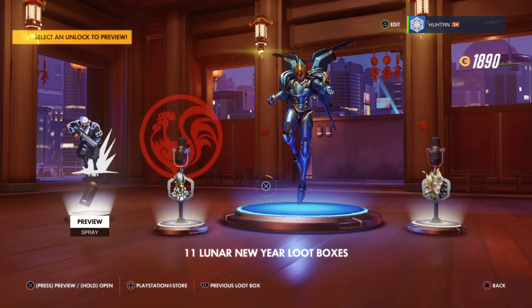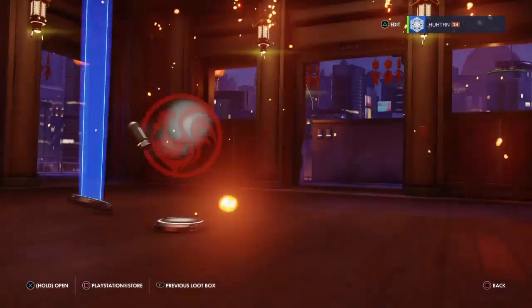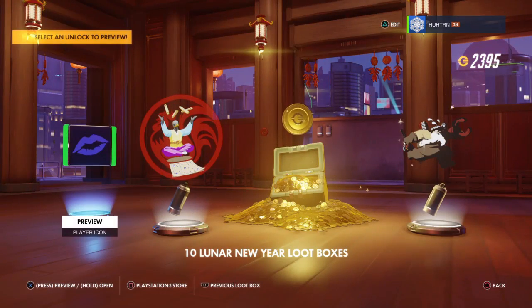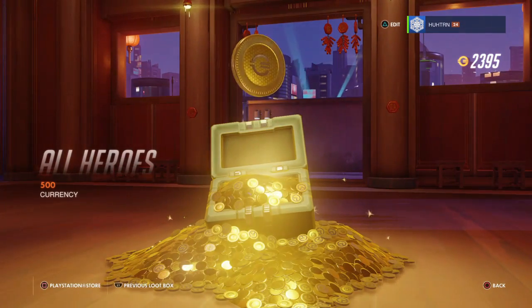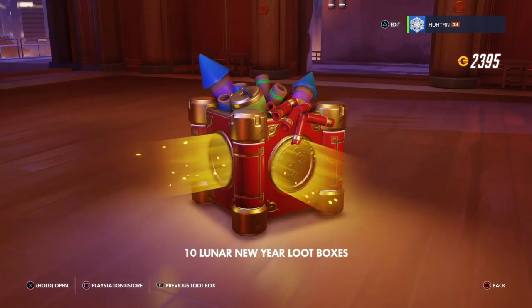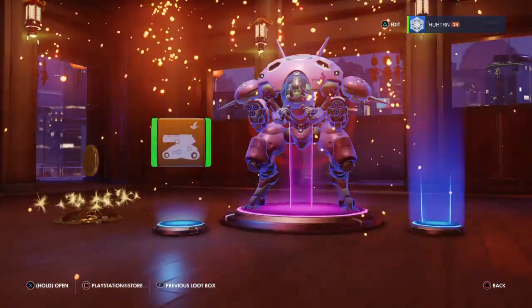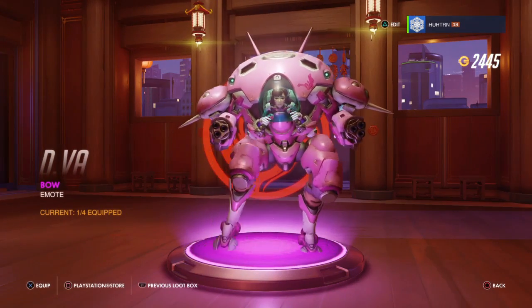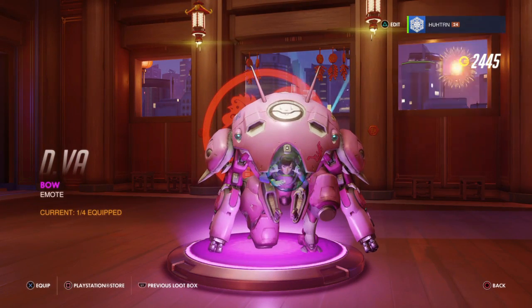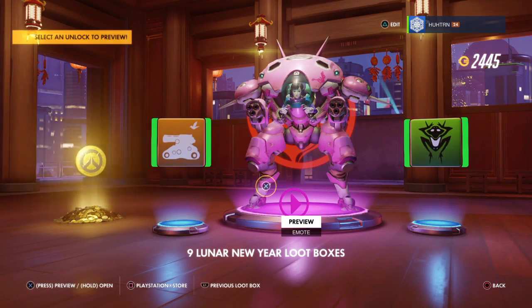I hate you, game. I really, really hate you right now. Yes! Yes! You, my friend, are a horrible person. How much is that? How much currency is that? 500? That's... No! No! Come on! Give me... Ooh. That's going to be an emote. Okay. Let's play that really quick. Nice. I like that one. Okay, sweet. Okay, come on.